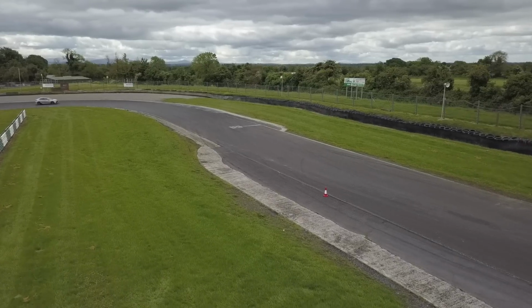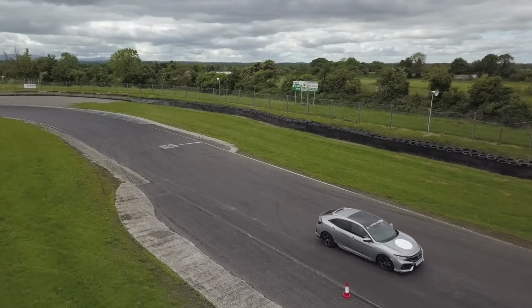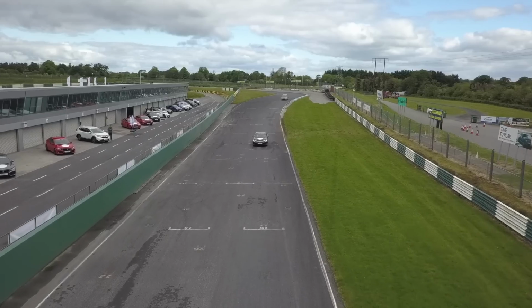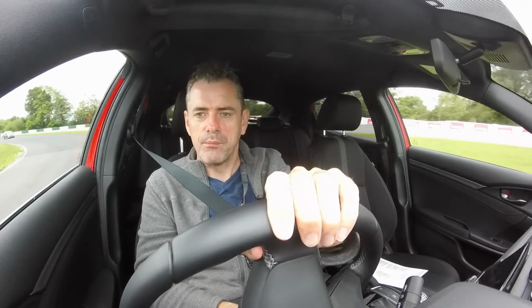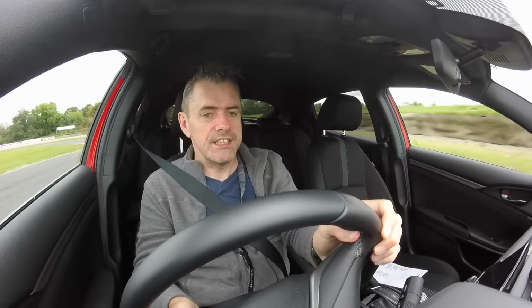Oh, it grips! I mean, this grips incredibly well. Honda always show that race car idea. I'm gonna go buy this guy on the outside. I love Hondas, the way they do this. It's like, here's our standard hatchback car. Why don't you go chuck it around a racetrack for a bit? And it's not a fast one, this is just a 1.6 litre diesel.